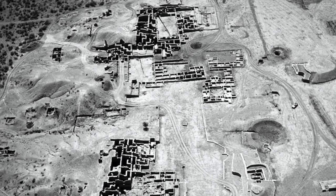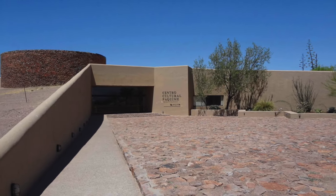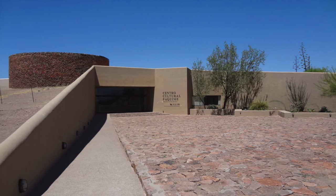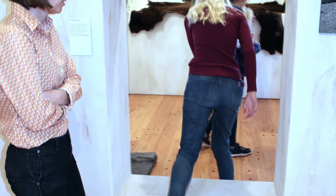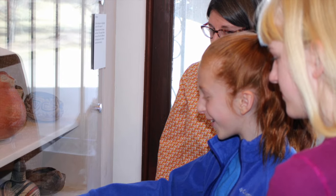And if you ever happen to be traveling in Chihuahua, there is an absolutely beautiful museum that you can visit right next to the ancient town. For those of you who can't, I hope that you'll come to the Ameren. What we're trying to do in this exhibit is give visitors an opportunity to appreciate what it would be like to visit Pachime back when it was in its heyday.